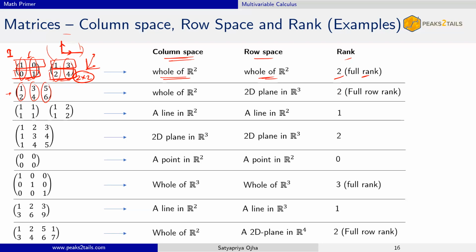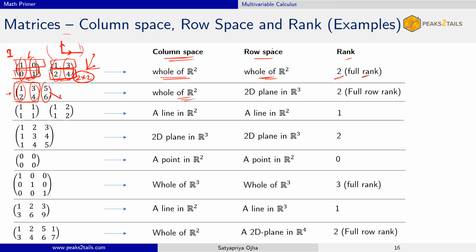So if you look at the column space, is it able to span the entire R square or not? Yes, these two are linearly independent. They can span the entire R square. The third one is redundant. Or you can say out of the three, two are linearly independent. The third one, whichever you choose, can be replicated as a linear combination of the first two. So out of three, two are independent and one is dependent. Make sense? However, as long as you have two independent vectors in 2D space, you can span the entire R square.